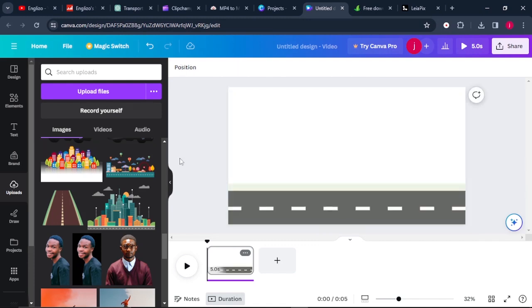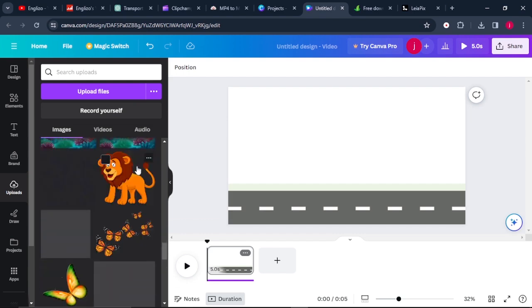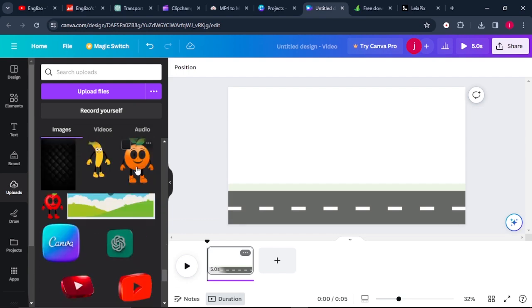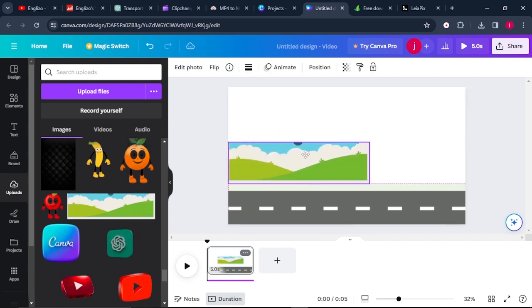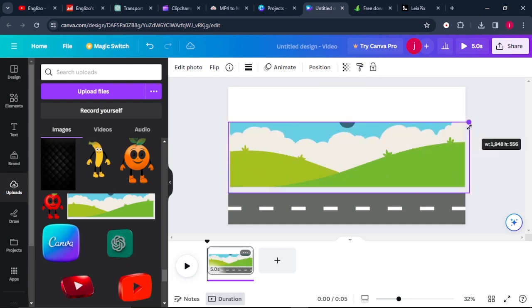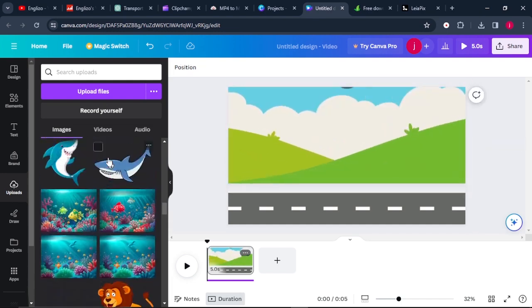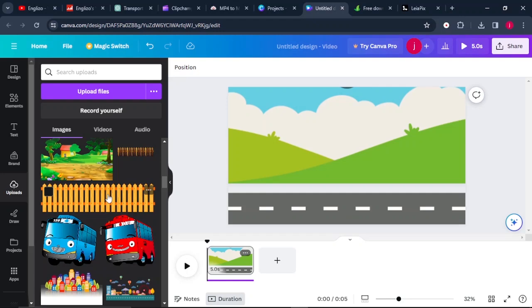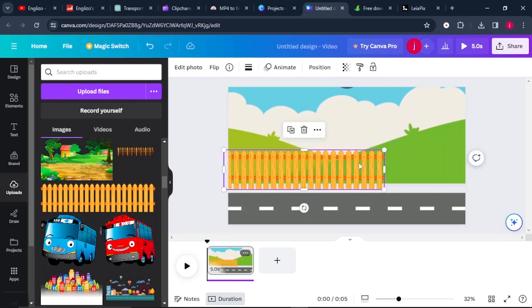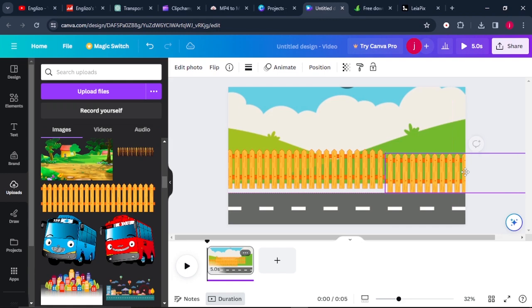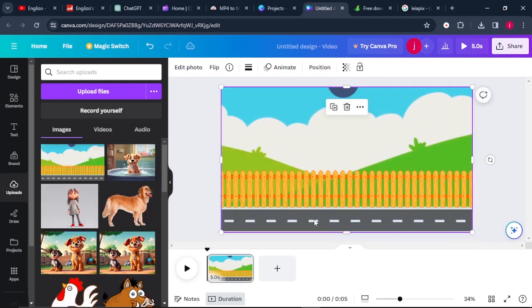Okay, so once we finished resizing the tarmac, the other thing that I would love to add are the hills. So we're going to upload the hills as well. Okay, great. So I will also add the hills like this, then I'll increase the size up to this much, just like that. And from there I can add the fence. So just select the fence, then I'll place it here. I think I just need two of them. Select the other one and place it there, just like that. Perfect. So what we've simply done is we've added a road at the bottom, and we've added the fence, and we've just added the hills at the back.